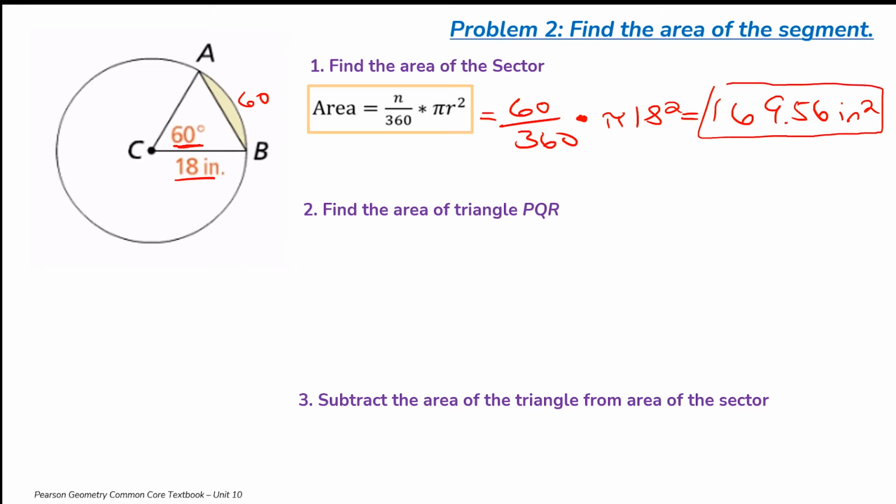All right. So now we want to find the area of the triangle. So this one is a little different because we don't have a right angle here, and so that doesn't give us the altitude. So our altitude will actually, I'm going to draw a dotted line here. So we're going to have to find this altitude. So let's look at it.